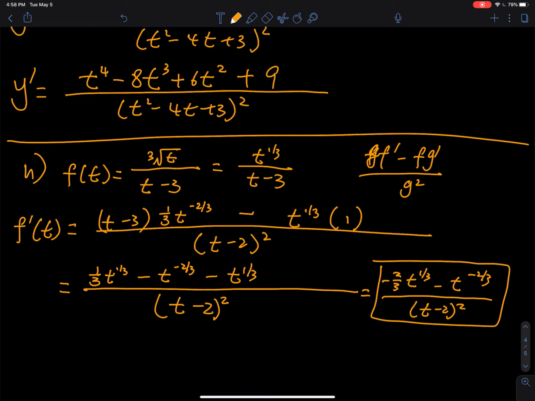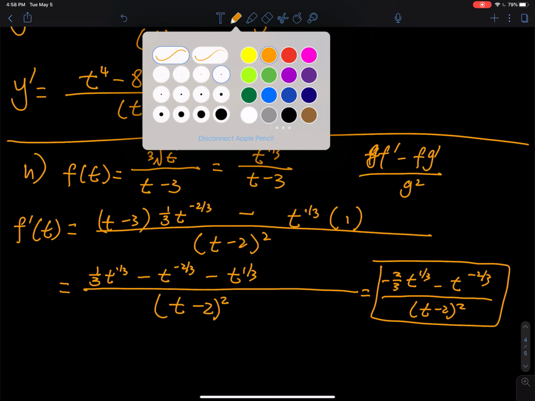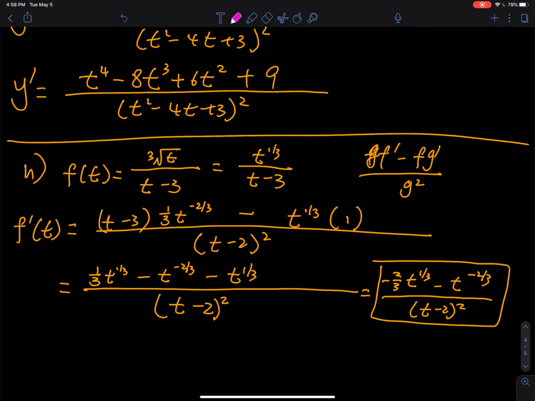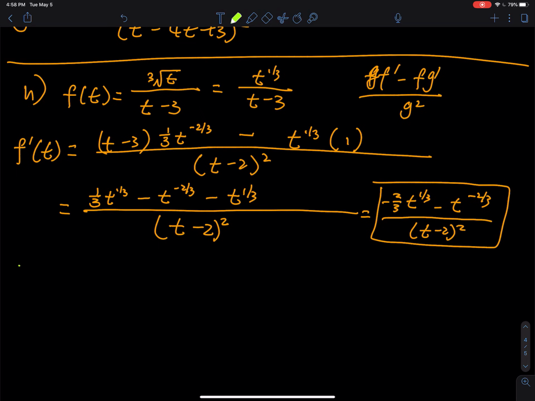Okay, let's do some more complicated problems. Let's change color for that. Okay, let's use green. I would like to put a problem where you have a product rule in a quotient rule. Let's take a look. Part I, you have f of x equals x squared times e to the x. This derivative itself is already a product rule, but we divide it by x to the third plus e to the x. There is no way to simplify this rational function.